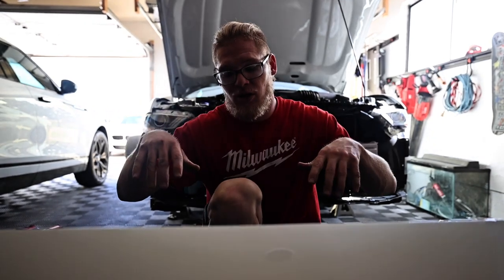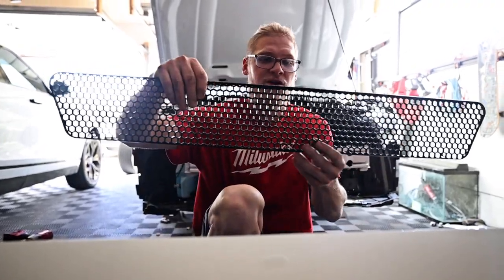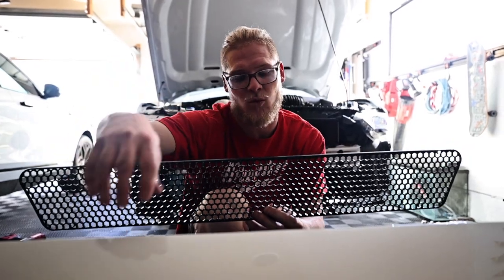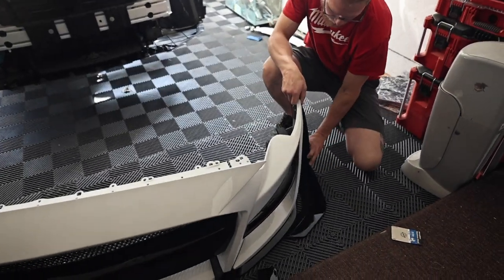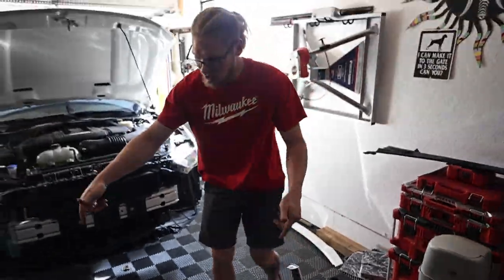All right, so down below you'll see real quick. I've already done the top honeycomb part and the bottom one's open so that you can see this right here. We had to have these taken apart so that this could get painted black while this got painted white. So now you can see there's nothing here, so we're going to put this in there to really just add some character to this front end. This is going to go right here so that it gives it just that little bit of extra character. The honeycombs are all in.